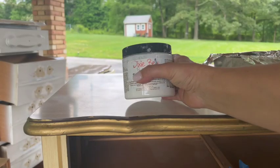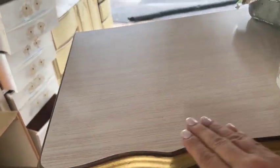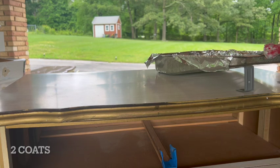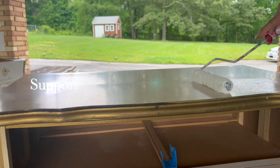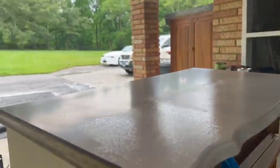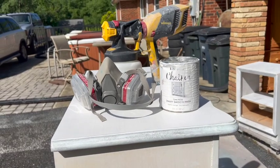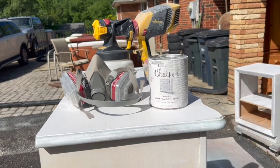I'm going to use Dixie Belle Slick Stick because this top is too slick. I'm going to apply it with a roller and a brush. I'm going to use Restor-A-Finish chocolate paint in white linen. I got to apply it with my spray gun, and of course I use my mask. Let's go paint.